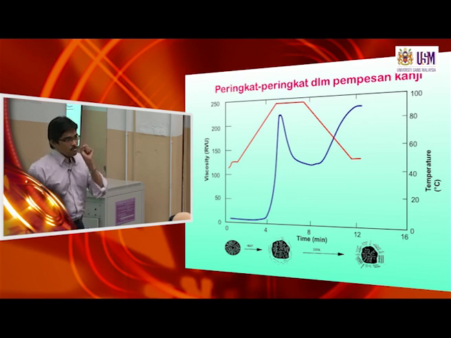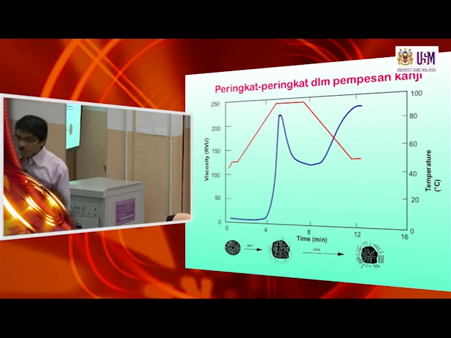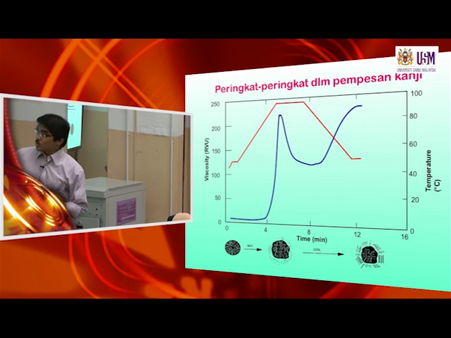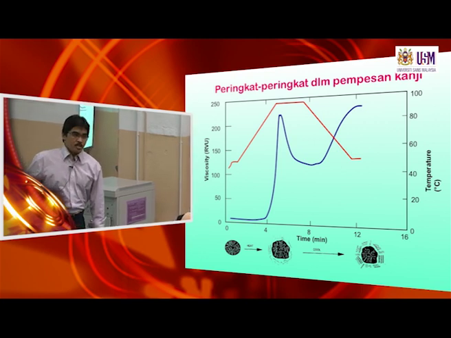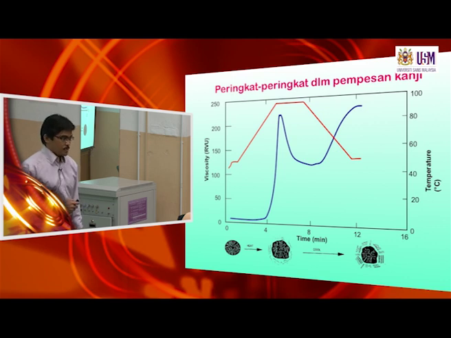If we give a single value, we usually refer to the onset. If we say that the gelatinization of potato starch is about 60 degrees, it means the onset is 60 degrees. But it's better to give the whole range, say from 60 to 65 or 70. Meaning at 70, the potato starch has reached the maximum swelling capacity. Beyond that temperature, the granule will start to disintegrate, to rupture, to burst, and will start to lose viscosity.